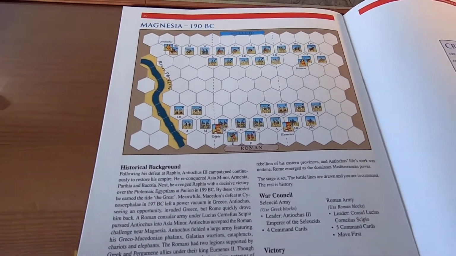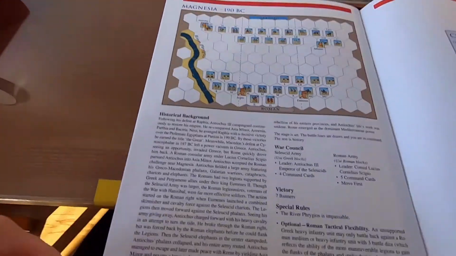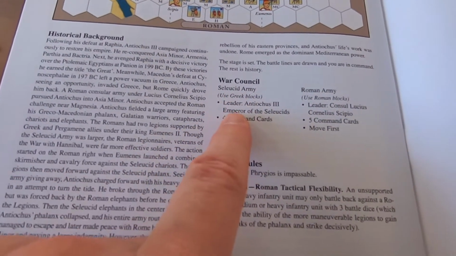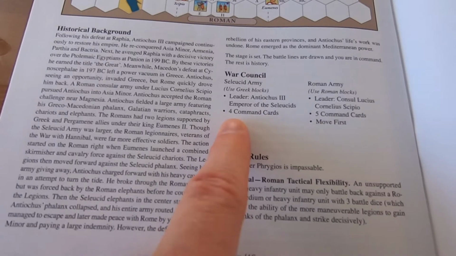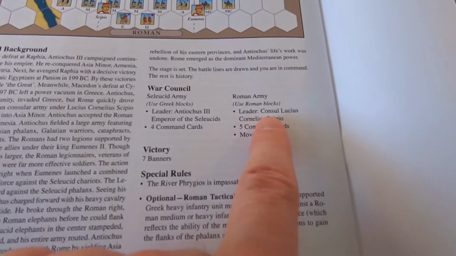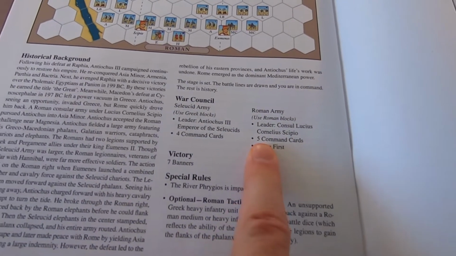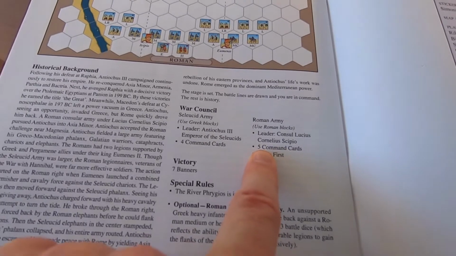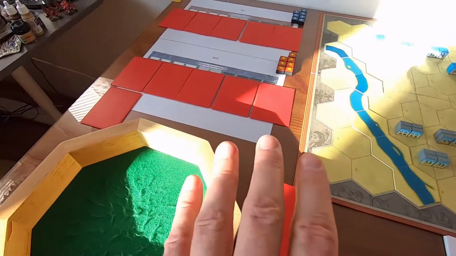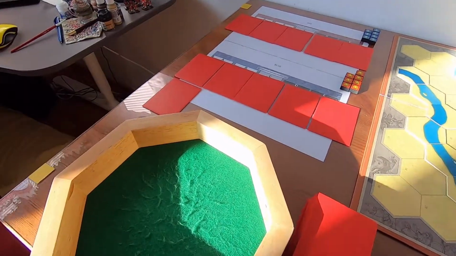Anyway, let's have a quick look at the armies. And let's check the war council first. So we have the Seleucids, led by Antiochus the Great, and they will have 4 command cards. The Roman is Consul Lucius Cornelius Scipio, and he will have 5 command cards. And by now you probably know that they will get 1 more card in the solo system we are using here. So they have another card in slot A here.